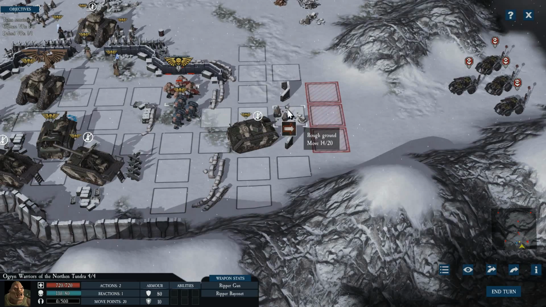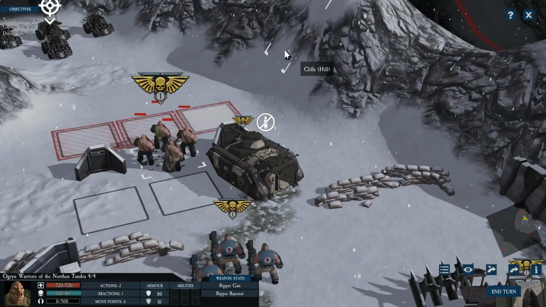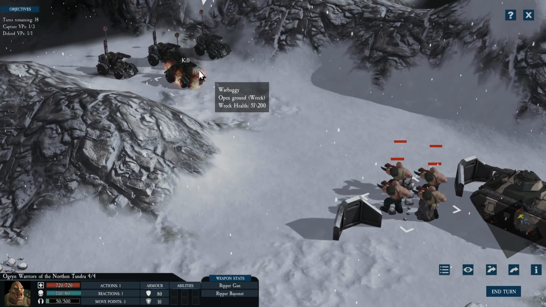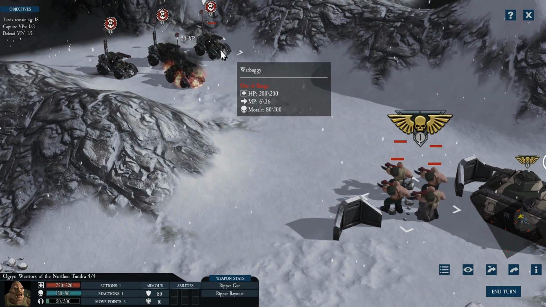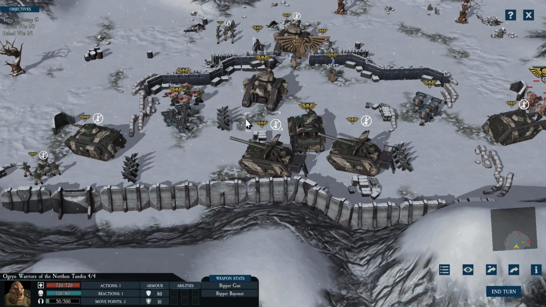And I think I want to move these Ogrins forward and try to shoot the war buggies. They can't help themselves. Come on, they're Ogrins. They love shooting things. Actually pretty similar to orcs in a lot of ways. There we go. One war buggy destroyed. Unfortunately, the rest are out of range. Maybe not such a good idea.